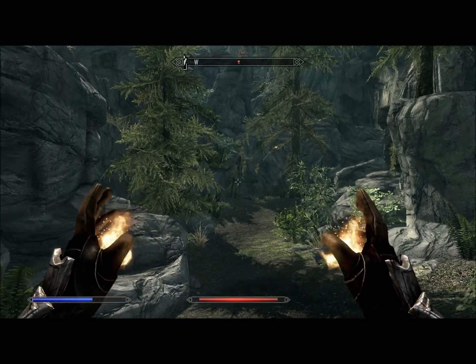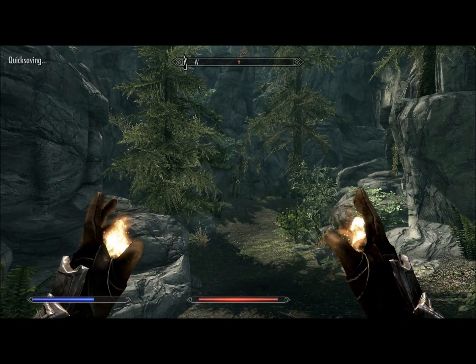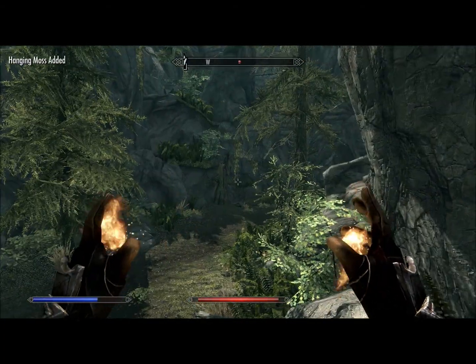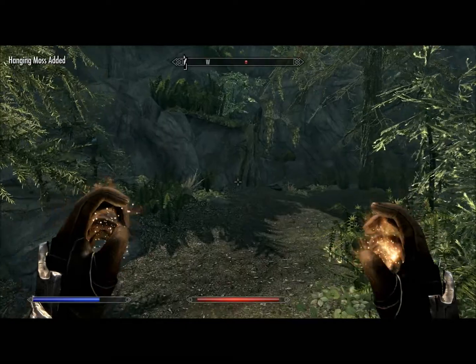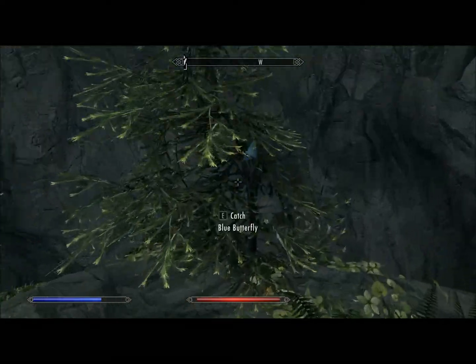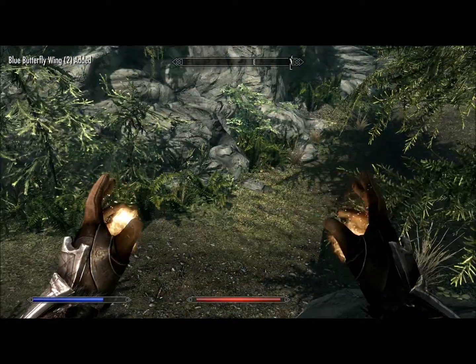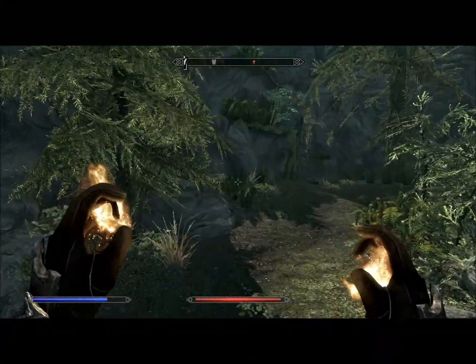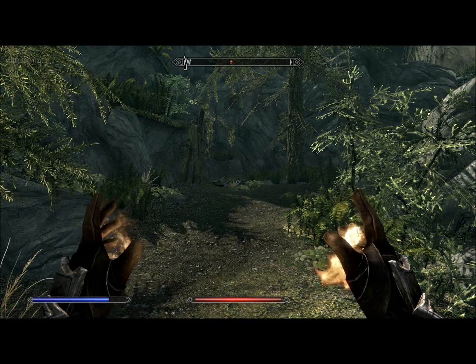Now, I can just see the purple top of her head in that tree. We do have a Spriggan Earthmother as our next encounter. Well, let's just go ahead and get her out. Get this going. She's not coming out yet. She must be waiting for me to pass by her.